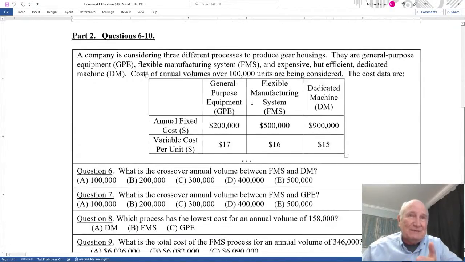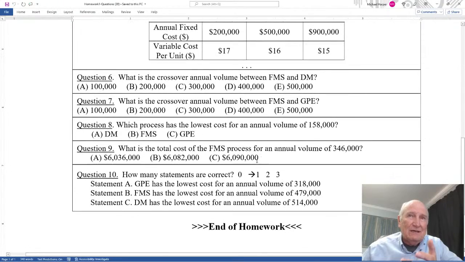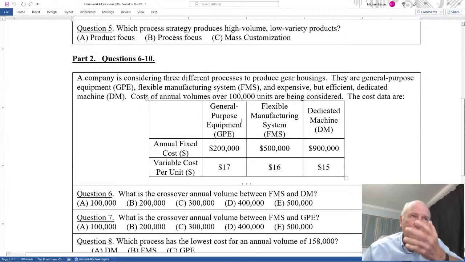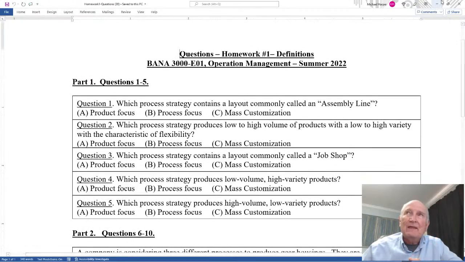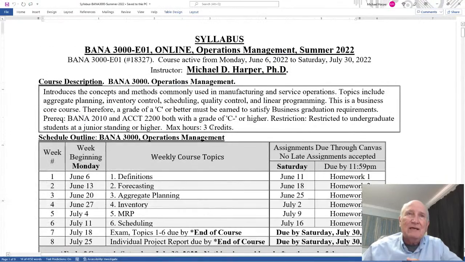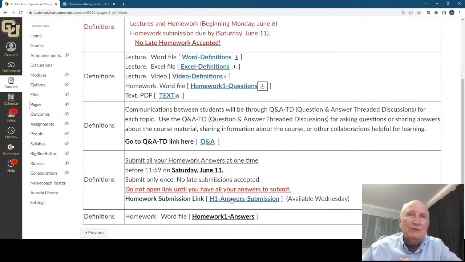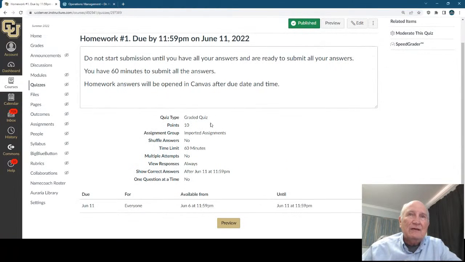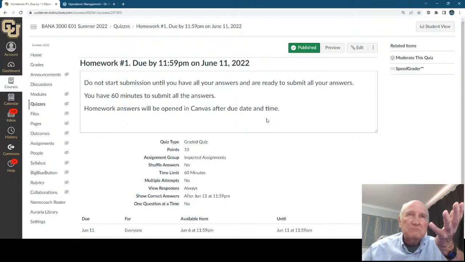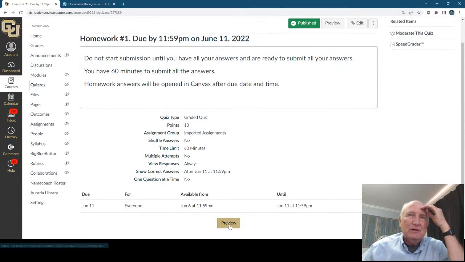which is just A, B, C, A, B, C, A, B, C, D, E. Or they are 1, 2, 3, 0, 1, 2, 3. You'll either have letters or numbers as your answers. Okay, so let's go ahead and minimize that. And coming back to here, then down to here, you click this submission, and right here when you say go, it'll ask for the answers, and you click the answers. Now let me go ahead and preview this.